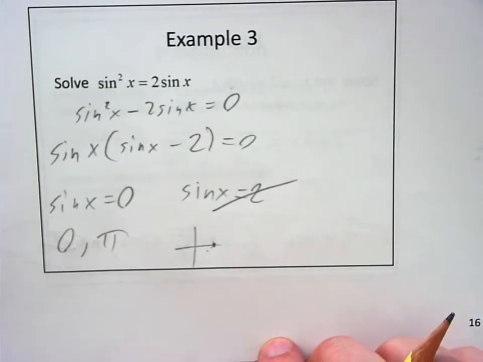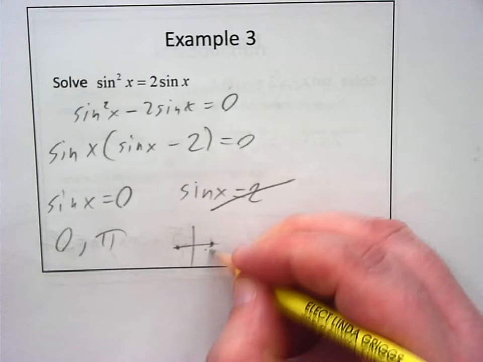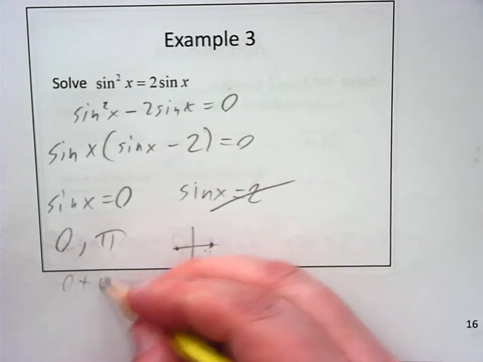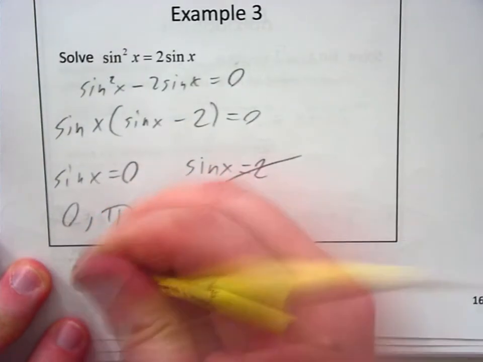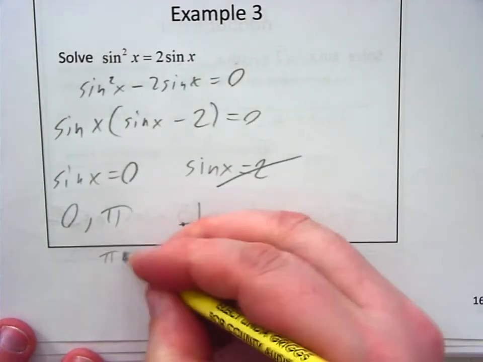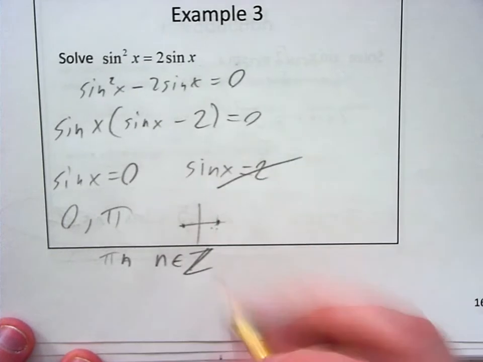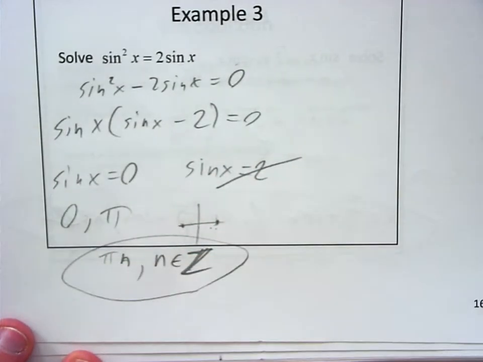The problem is that's not considered simplified because these things repeat at such an often rate, you can actually just add pi every time. So I can actually just start with 0 plus pi n. But do I really need the 0 there? No. Your answer is pi n, with n an element of the integers, or if you just like, n is an integer.